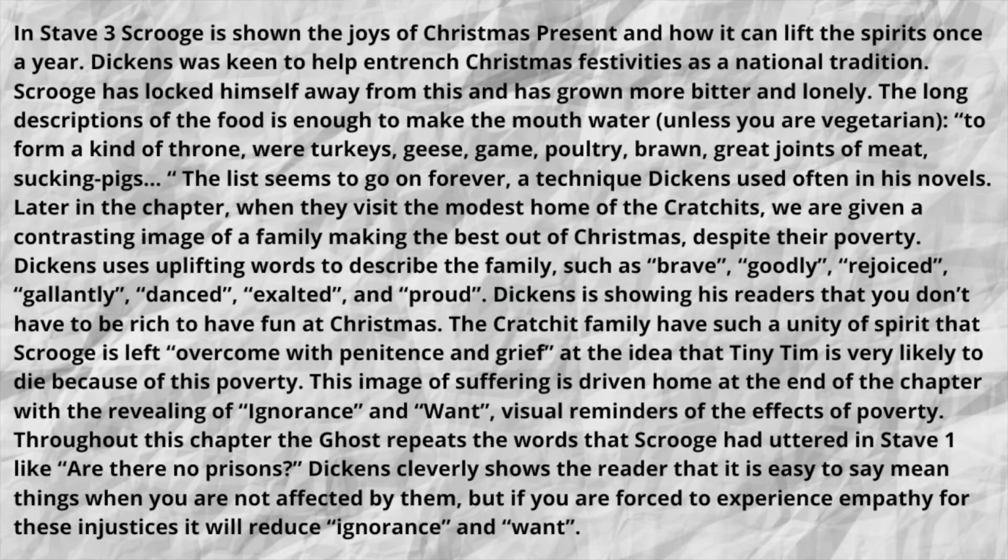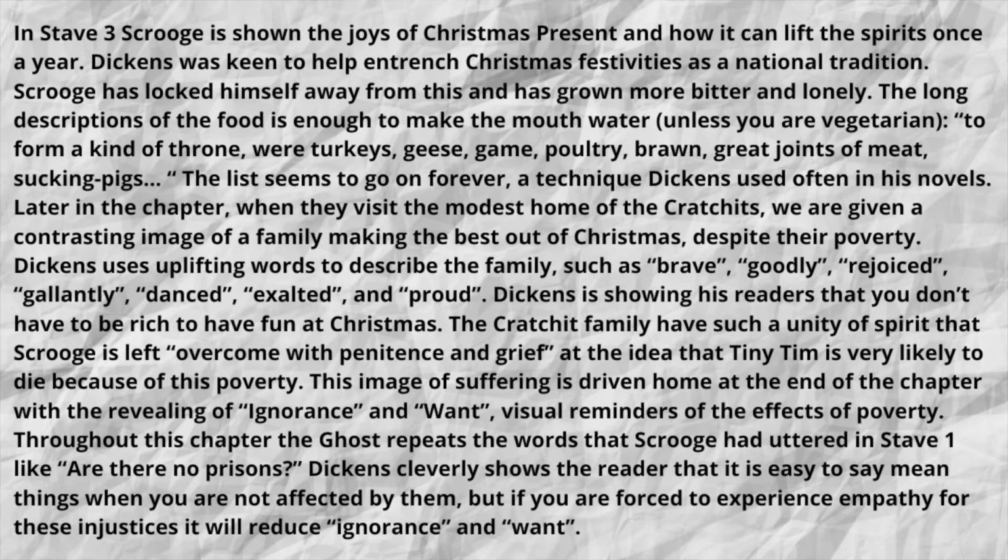In Stave 3, Scrooge is shown the joys of Christmas present and how it can lift the spirits once a year. Dickens was keen to help entrench Christmas festivities as a national tradition. Scrooge has locked himself away from this and has grown more bitter and lonely. The long descriptions of the food is enough to make the mouth water, unless you're a vegetarian. To form a kind of throne where turkeys, geese, game, poultry, brawn, great joints of meat, sucking pigs, the list goes on forever, a technique Dickens often used in his novels.